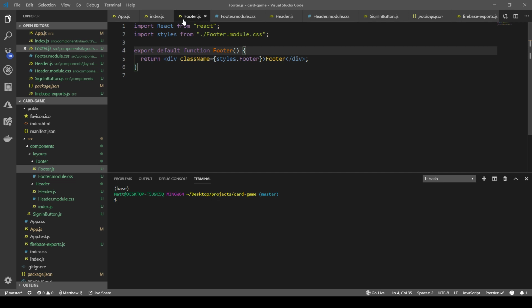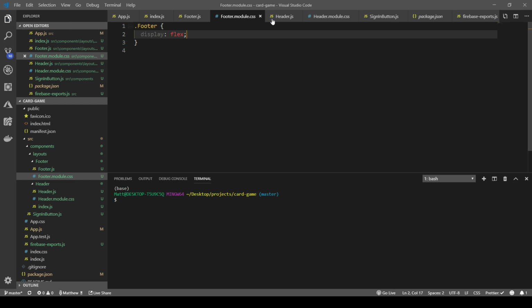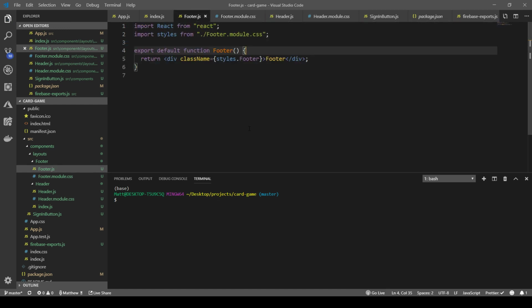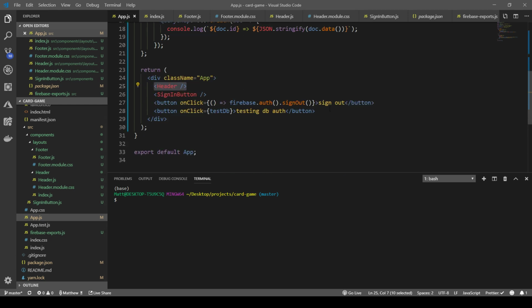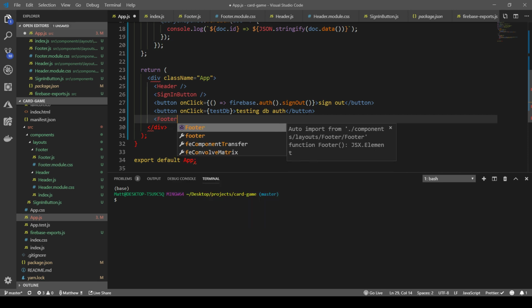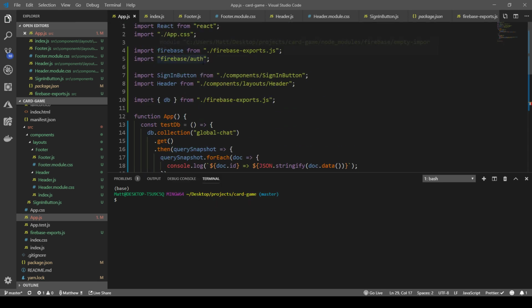So footer. For now, it has nothing. Just says footer. Let's throw it in there though. I'm gonna do a lot of rearranging of this, by the way.